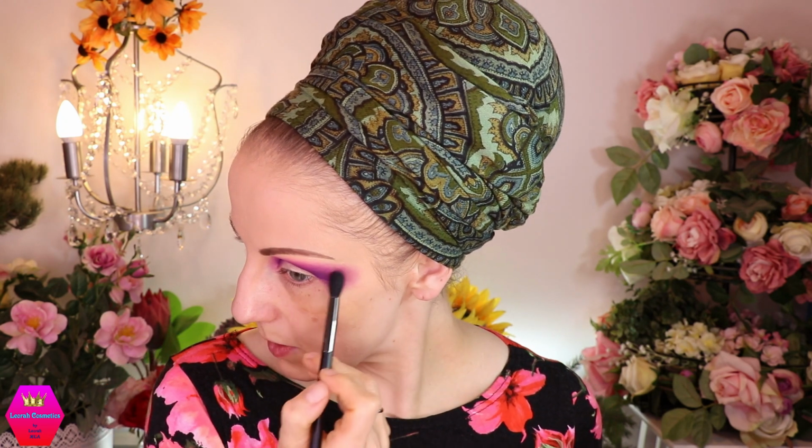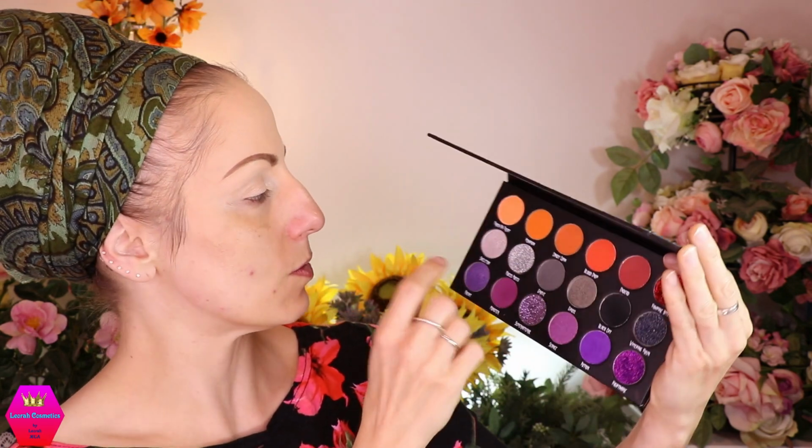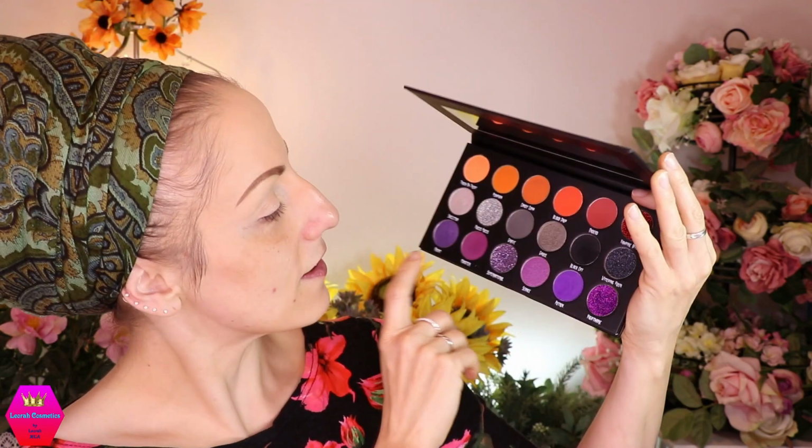This actually looks pretty good. Is it just because my mirror is so far away, or is it really pretty? Alright, before I keep talking, I think I'm going to go into the gray shimmers. There's one silver and one grayish kind of shimmer. This is the silver one, and this one here actually looks a little bit more like a taupey gray. Let's just see.